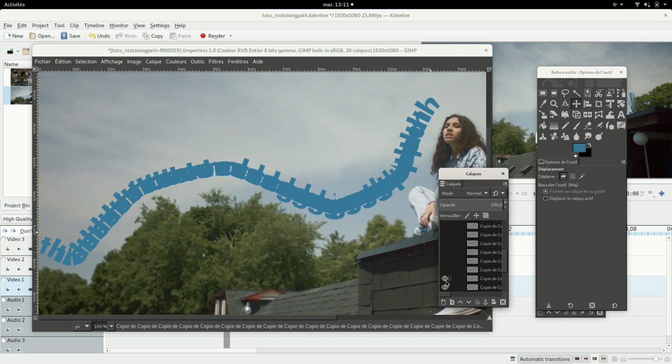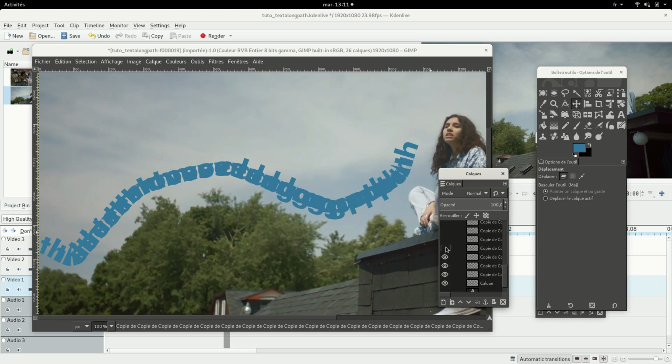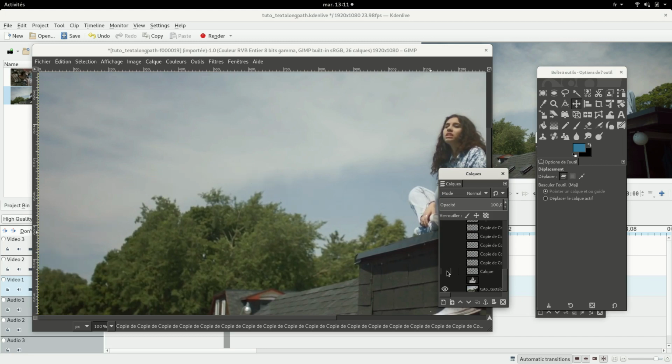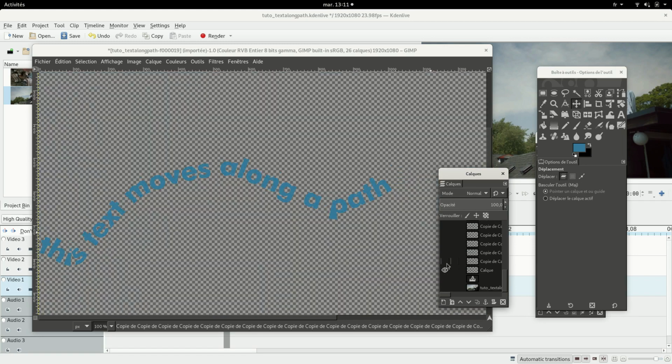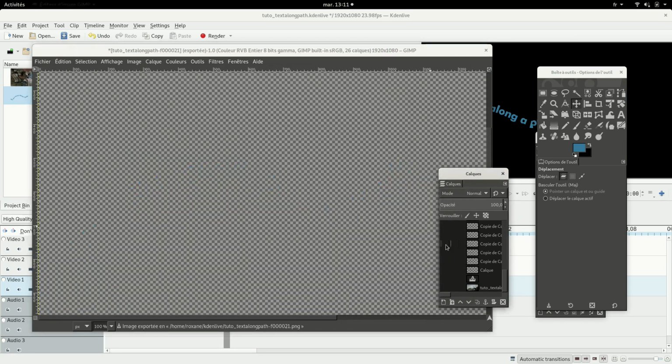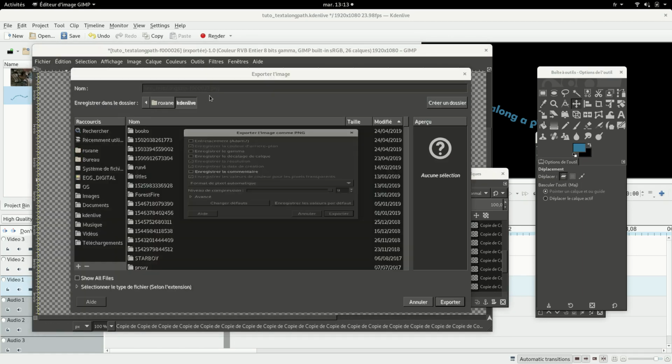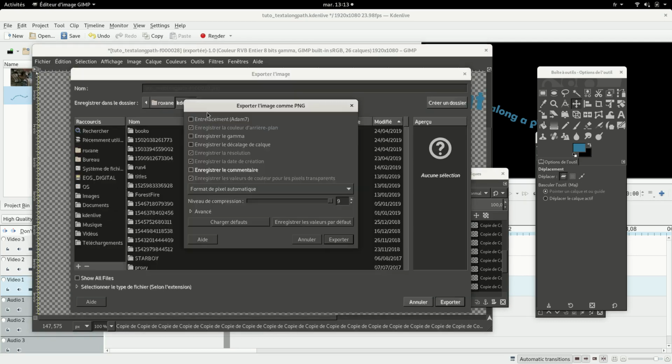I've been told there was a plugin to export layers one by one, but I haven't installed it. You're gonna want to export every single layer alone without the background, like just this one, and then this one. So let's do this. Oh my god. The first one you can export on the old one, and then you need to choose a new name. I'm sorry, this is so long.